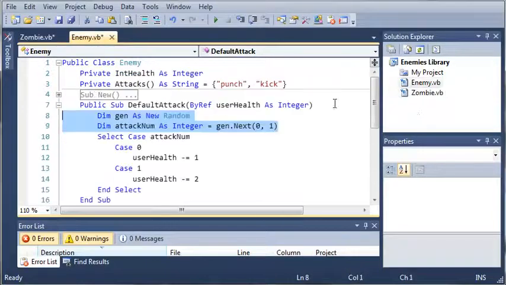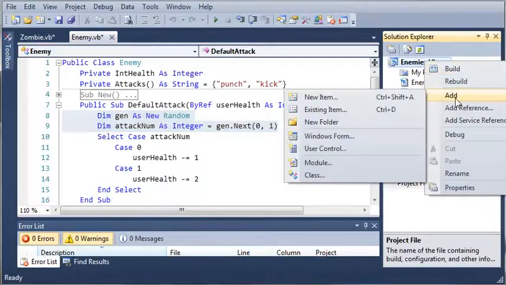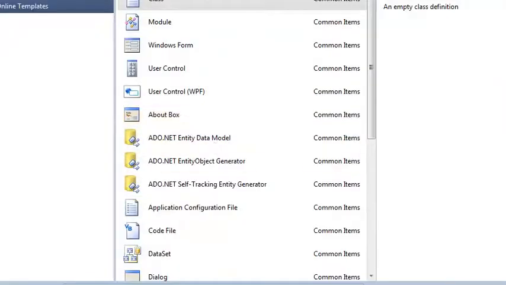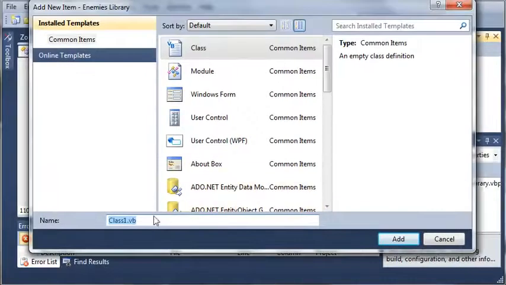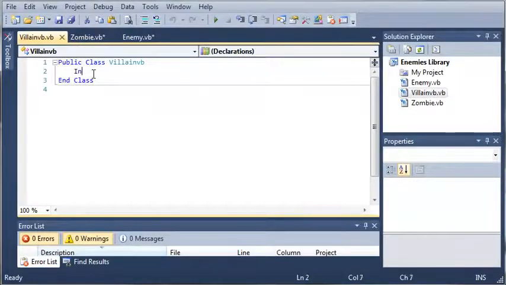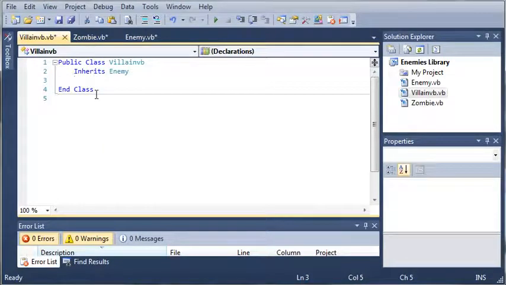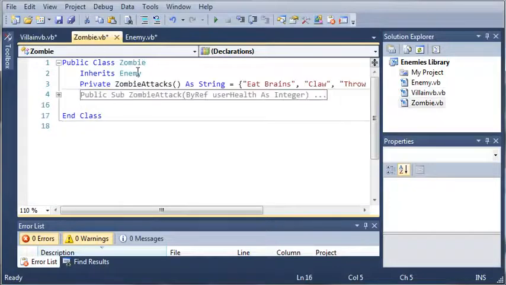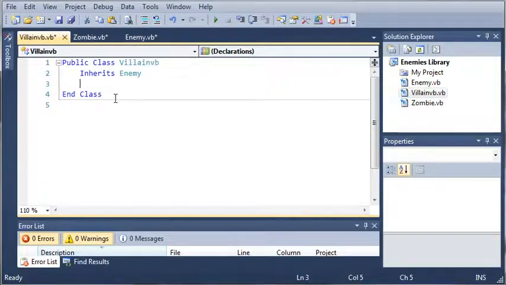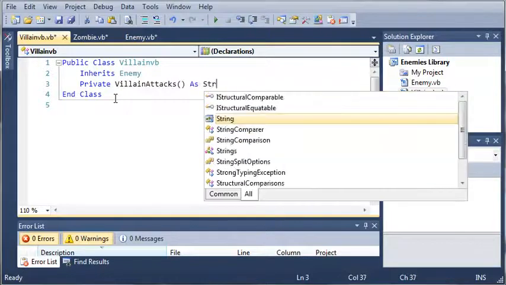Now let's create another class. We will add a class and make a villain. Click add, and we want it to inherit enemy. Just zoom in here. Just like in our zombie attacks, let's create villain attacks: private villain attacks as string.